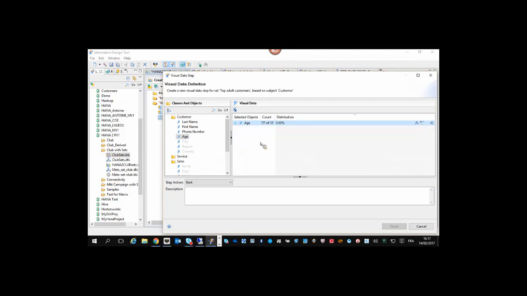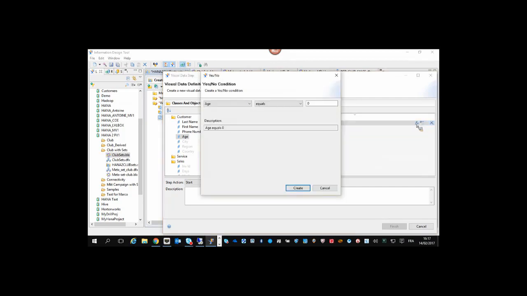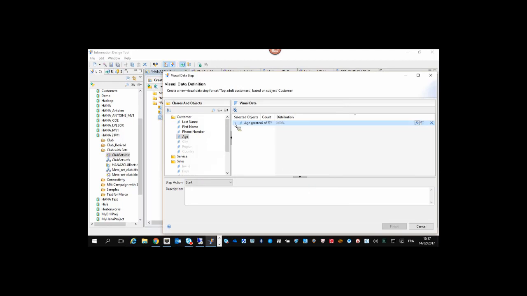The better thing is to actually use a formula, and here I say that I want all customers who have age greater than 18. Create. And here I say that I want the customers who actually have an age greater than 18. I could choose those who do not have an age greater than 18, but here I want to click yes because I want those customers who are adults. And so you see here that there are 32 customers who are adults, and globally I have 35 customers.